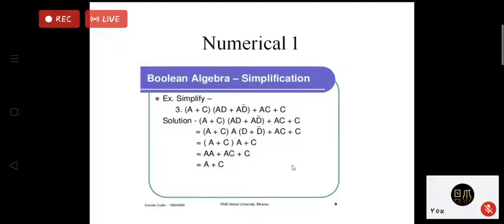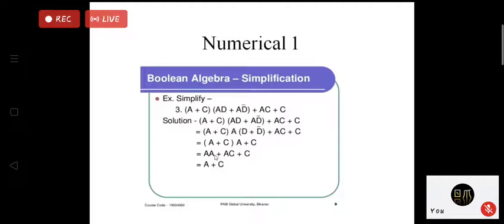Okay. So now I multiply the bracket with A. It goes as AA plus AC, AA plus AC, and plus C as it is. Now again, by applying the absorption law, AC plus C will become C, and A into A, anything into that thing, that is 1 into 1 is 1, 0 into 0 is 0, so A into A is A, so A plus C is your final answer.